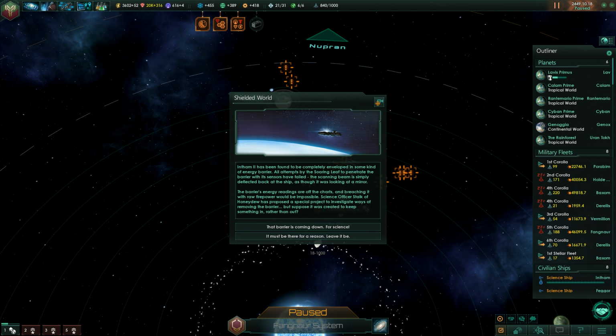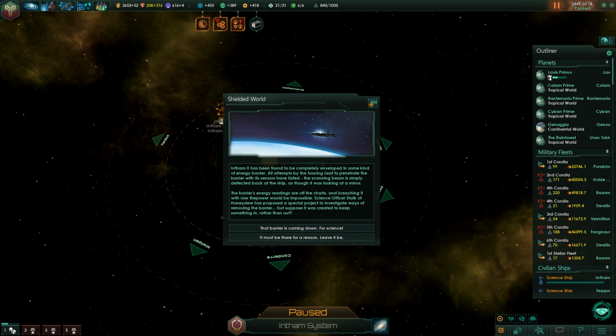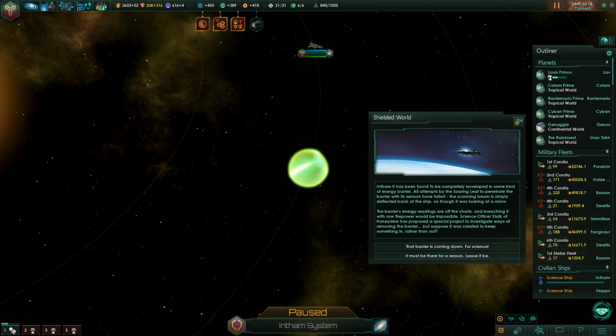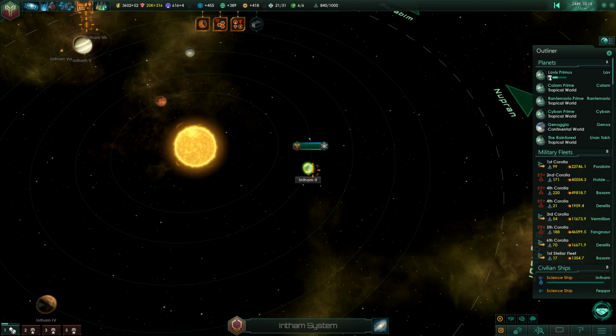Oh, we found a planet which is completely enveloped in an energy barrier, in this system over here. Up there, that's the one. Alright, all attempts by the Saurian Leaf to penetrate the barrier with its sensors have failed. Alright, let's remove the barrier. Situation log updated.